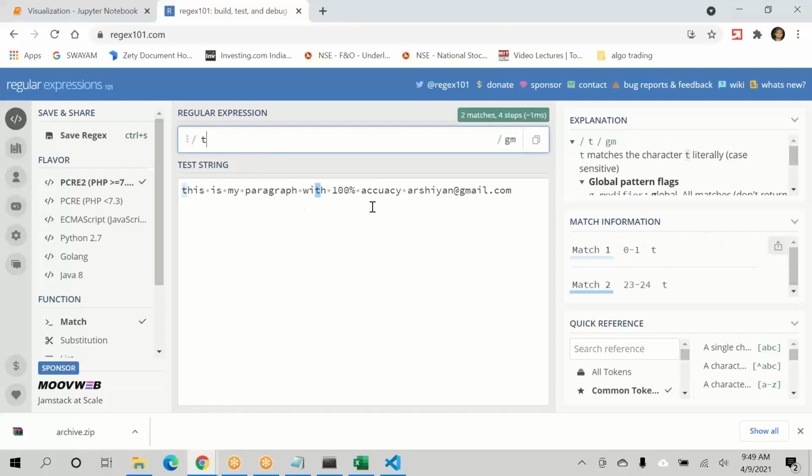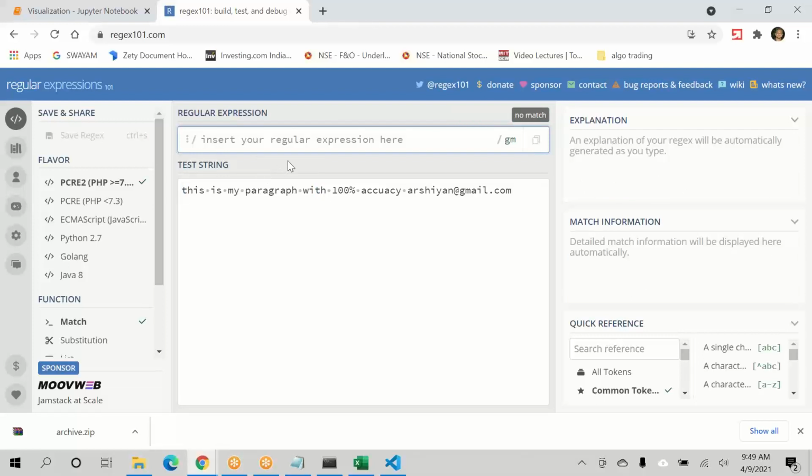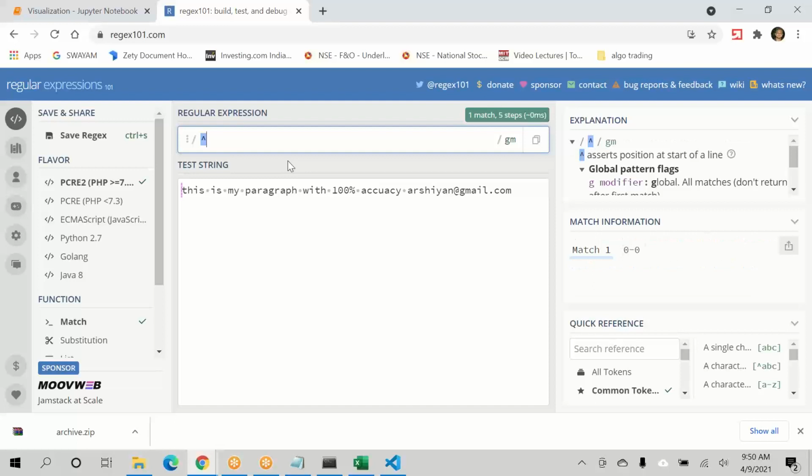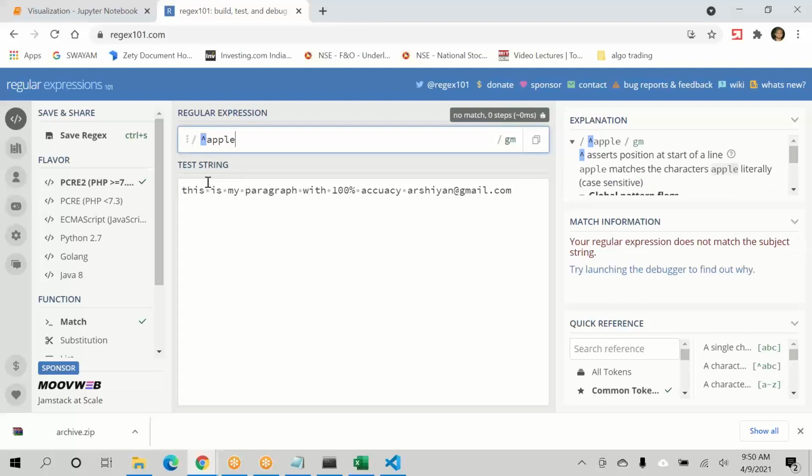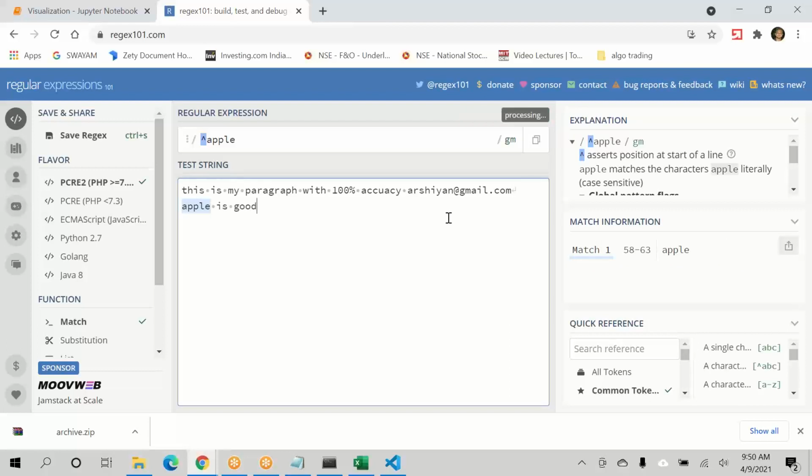You can see that these t's are highlighted. This caret gives the start of the sentence. I want to find if there is an apple at the start of my sentence. It says there is no apple. Now I'll write another sentence: apple is good fruit. Now you can see there is an apple at the start, so it is finding it.